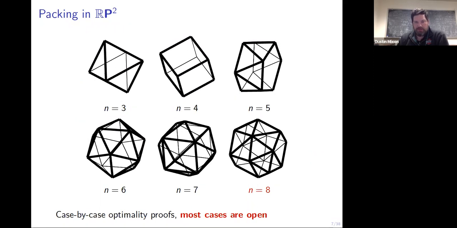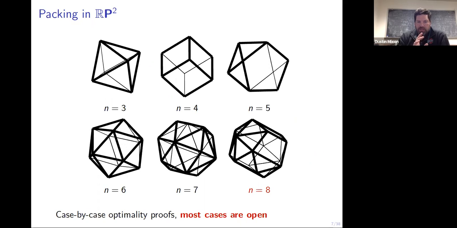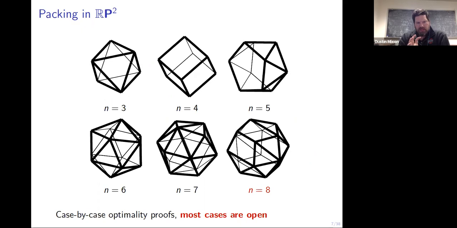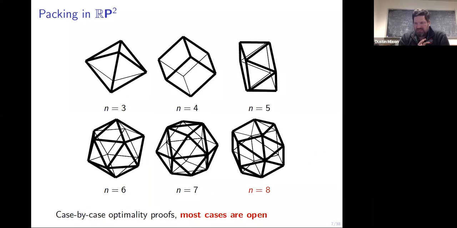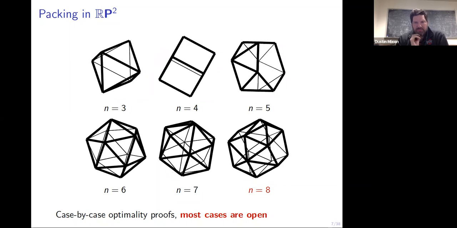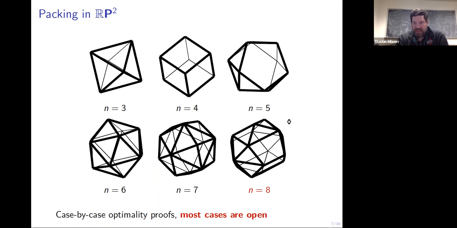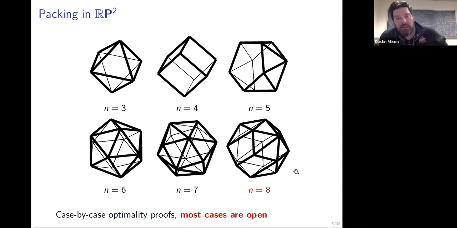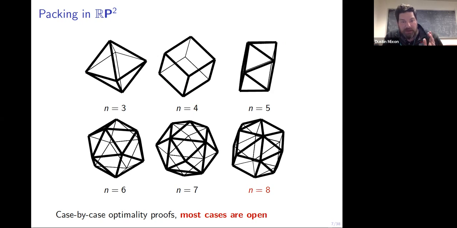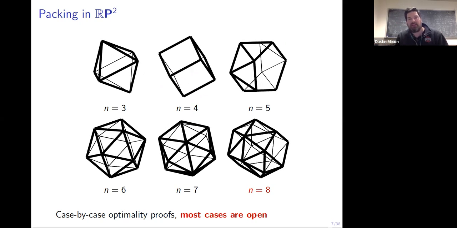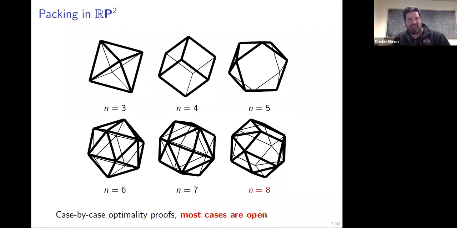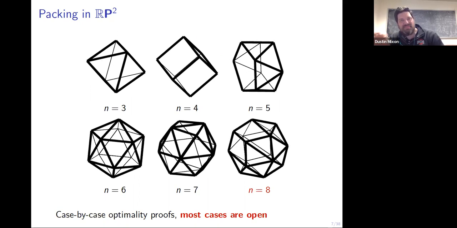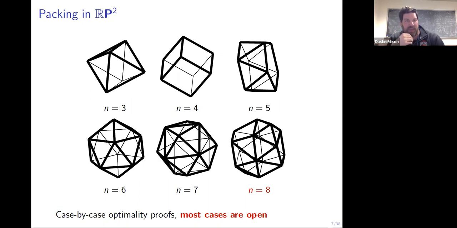That's one thing we'll cover in this talk. But I want to point out that most of these examples use a completely different proof. And in fact, this example right here was an open problem until recently. And the case where n equals 9 is an open problem. So we know a lot less than we don't know in this setting, which is frustrating, but it's also interesting. It means there's lots of math to do.